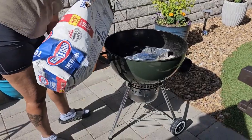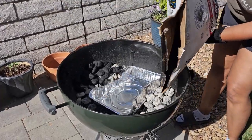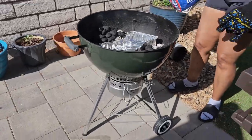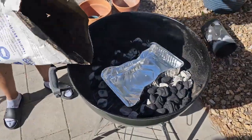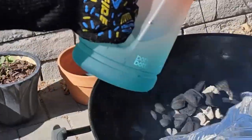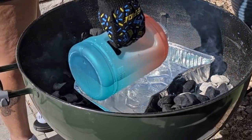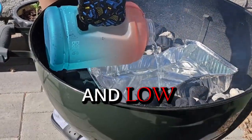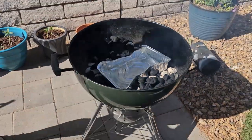When I poured my lit charcoal, it wasn't a ton of briquettes — this was done on purpose. I'm going to add some unlit charcoal on top of the lit charcoal; they'll eventually catch on and ignite, helping maintain the grill temperature as the older charcoal burns off. I'm now adding water to the center pan. The water will help keep the grill at a constant temperature that isn't extremely hot, and the pan will also catch any drippings from the ribs, making cleanup a whole lot easier.